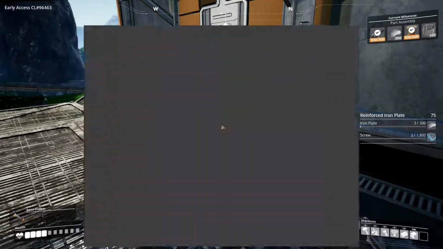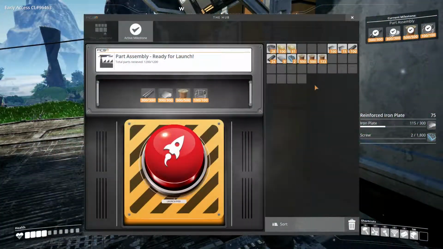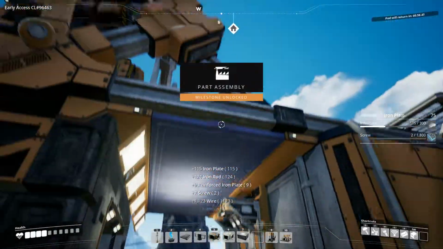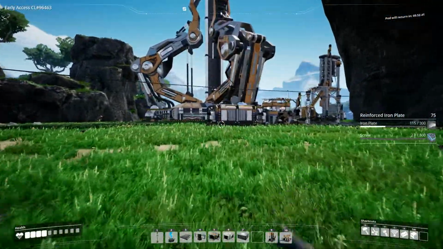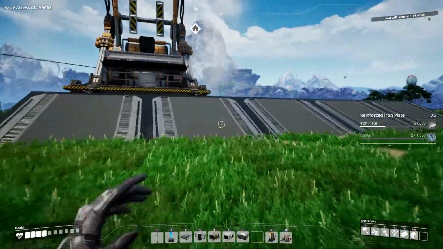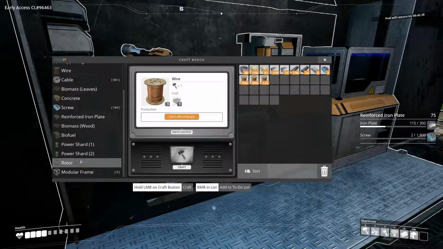This is more than enough. Let's just put 100 in here. Just the iron plates. I'll be right back. Alright, let's finish this up. There we go. Part assembly. Milestone reached. More complex assembly of parts can now be automated. It can now be automated, but we're not going to do that. We're going to handcraft 50. Yeah, 50 in total. We're going to handcraft 50 rotors.